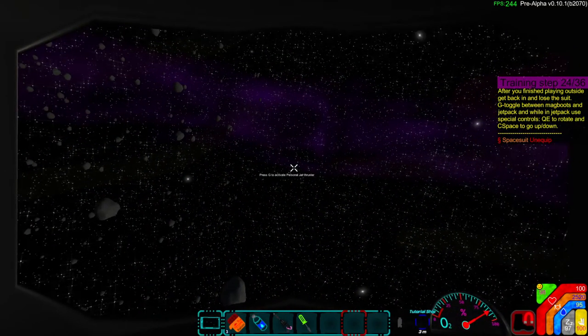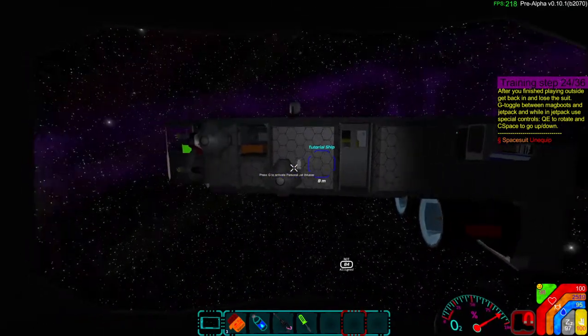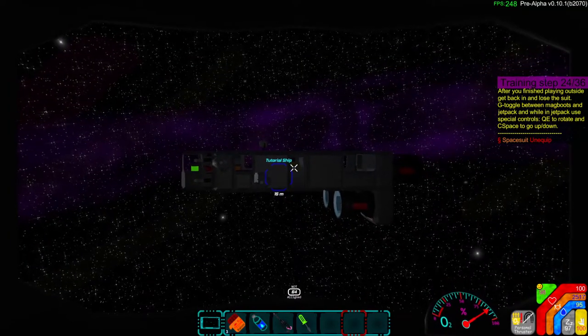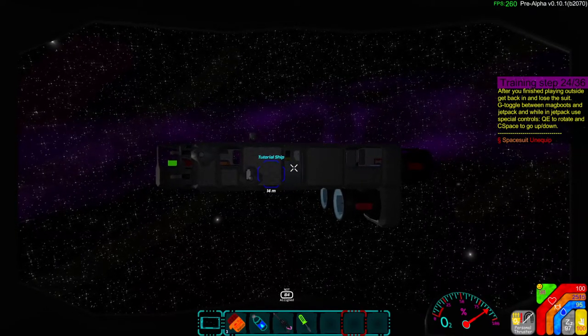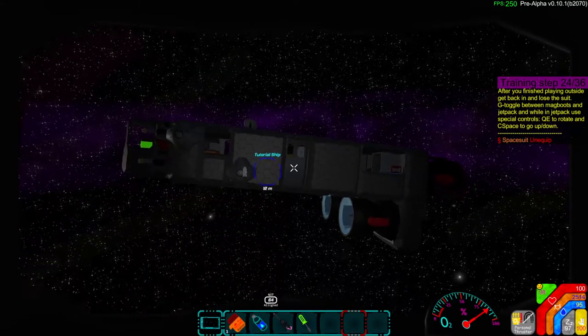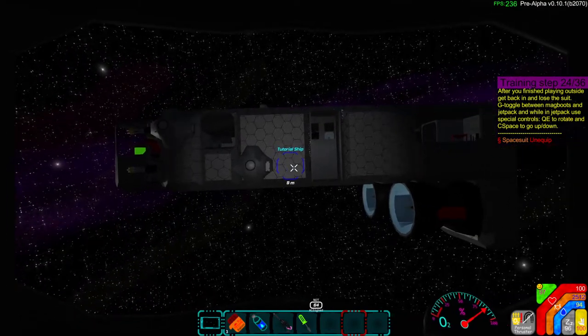After you finish playing outside, go get back in and lose the suit. Ooh, what a cute little ship. Oh god. Oh no, no, no. Personal jet thruster. No, no, no. Okay. Okay. After G toggle between mag boots and jetpack, and while in jetpack, use special controls. Rotate C and space to go up and down. Oh no!